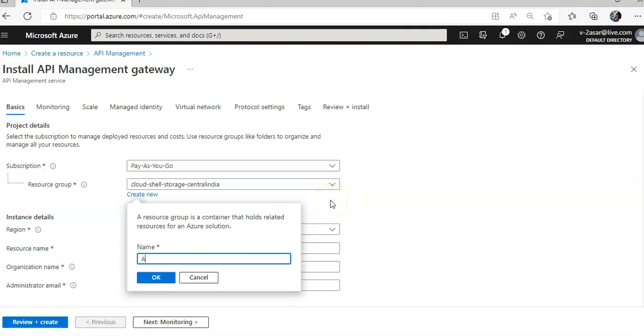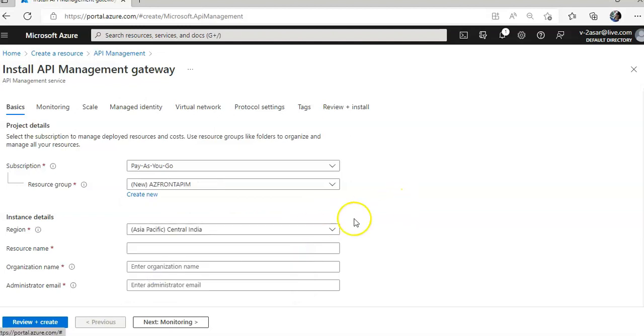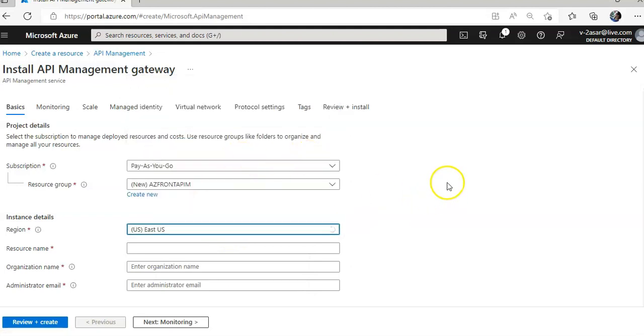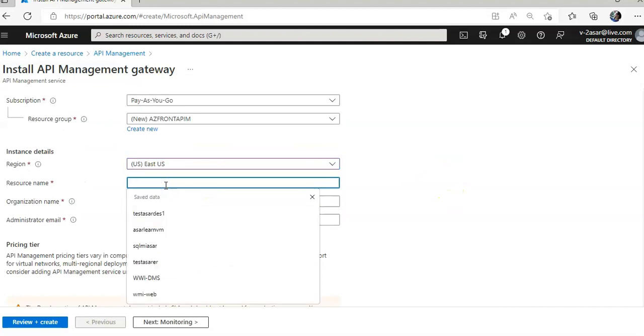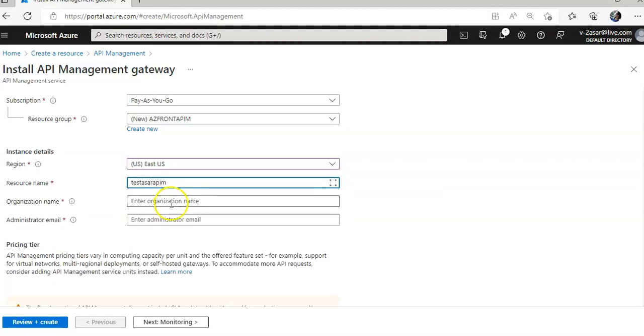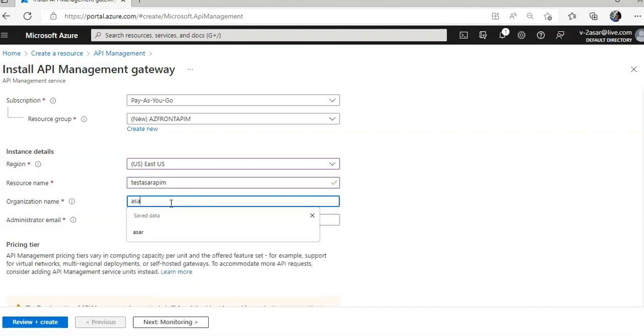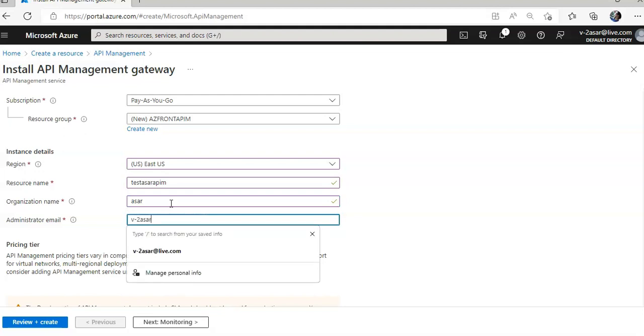I'll name it AZ, just for this lab. I'll do it in East US. For the resource name, and then I type in my email.